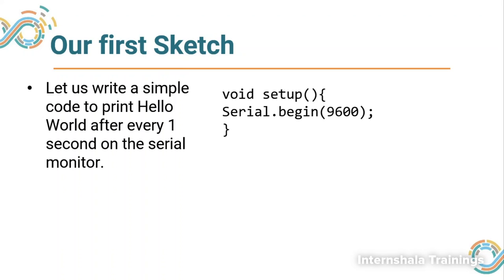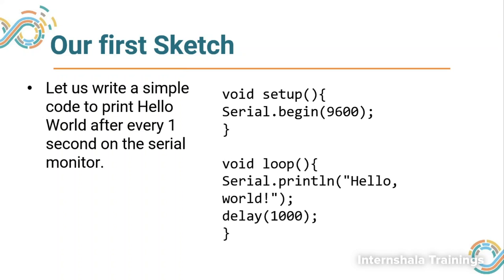Fine. So first of all, I need to have two functions. The first one is setup: Serial.begin(9600). What is this? This statement is going to start serial communication at 9600 baud. The detailed discussion on serial communication will be in a video on serial communication, but roughly, this command is starting our serial communication with the computer at this rate.